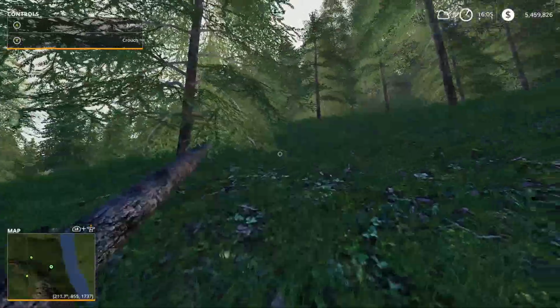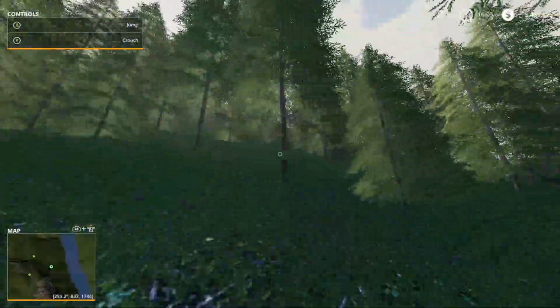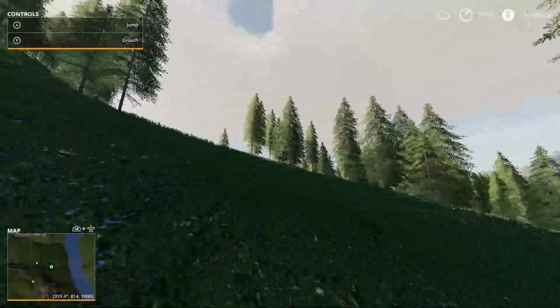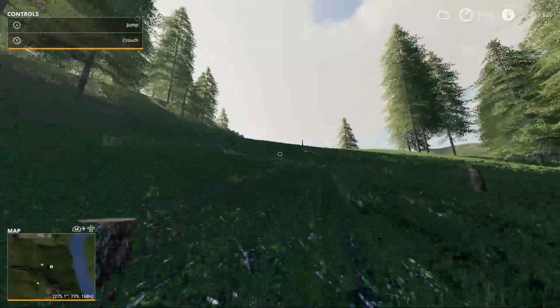There's a random log sitting here from when we cut things down before. At the top of the mountain, it must have just dropped all the way down. You can see the slope will just suck everything right into the river. So that's not good. But we've already got quite a bit of trees cut down from the side of the mountain here.